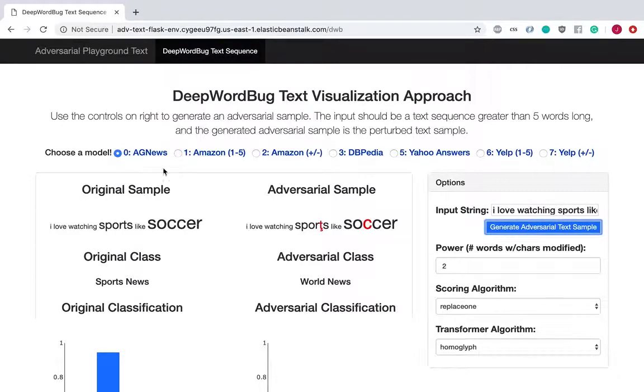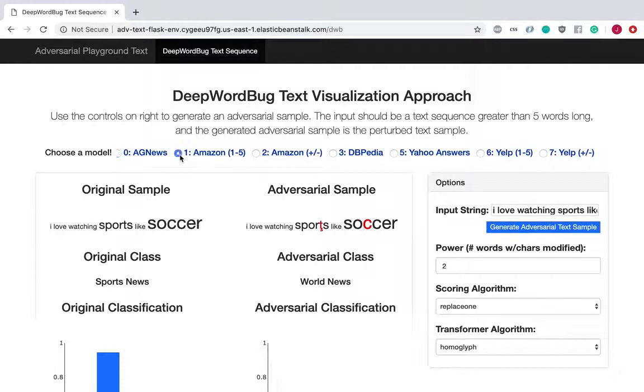Up on the top bar, these are the models, from 0 to 7, with model 4 being taken out, and each one represents something different. All of these have explanations. Amazon plus minus is actually Amazon positive or negative, so it's a little less precise than the Amazon ratings from 1 to 5 stars, but something like this is all explained in the index page. Usually, there wouldn't be much explanation on things like this in some apps, but because we decided to add a lot of text and background to the index page, this should all be very easy for users to understand.